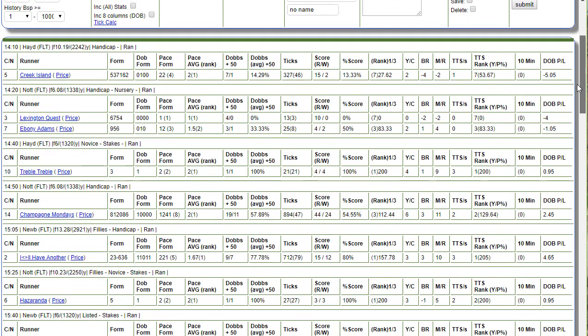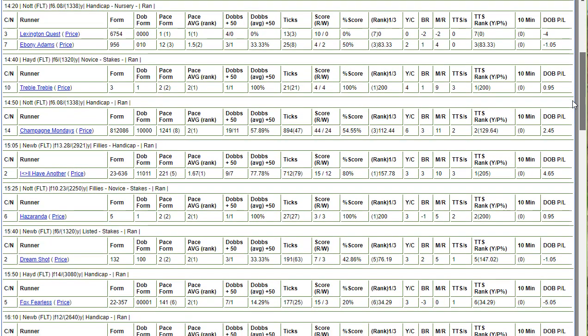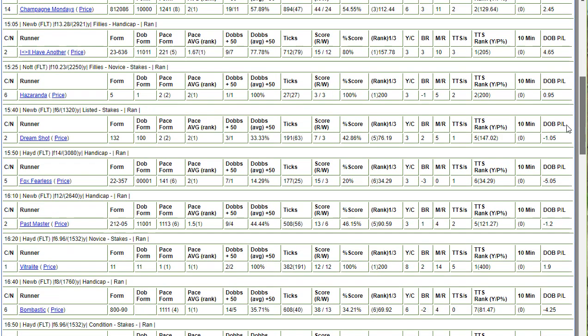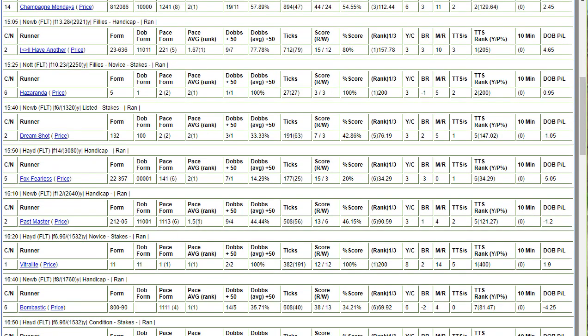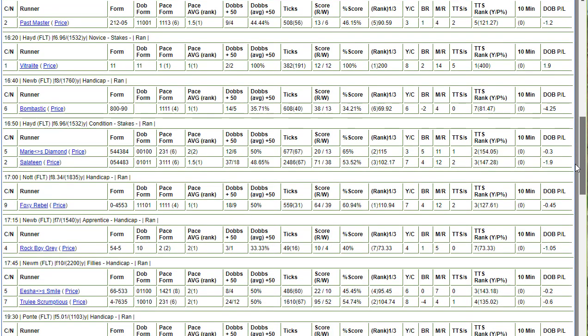And if you look down, you can probably find runners where you say, okay, that's got a good chance of running near the front if you've got enough information on them. So this runner here is a classic example. Apart from the last race, generally likes to run near the front. This one definitely seems to like to be up front, so that would probably be worth looking at, in running, that kind of thing, or before the off.